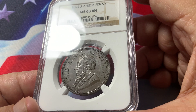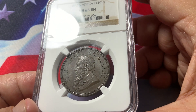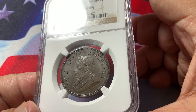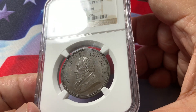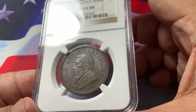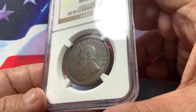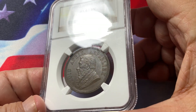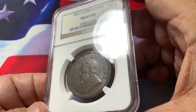As you can see from the beard, it's all defined — that's what you want to look for. If the strike is shallow, most likely it has been worn. The ears and the lines on the hair are well defined on this coin. There is luster noted on the field and it's very clean.